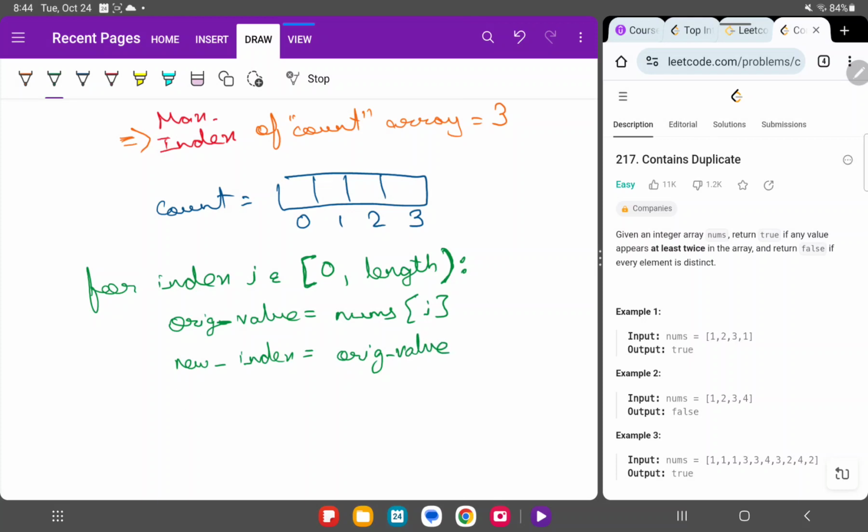Now since the original value has become the new index, what is our next step?